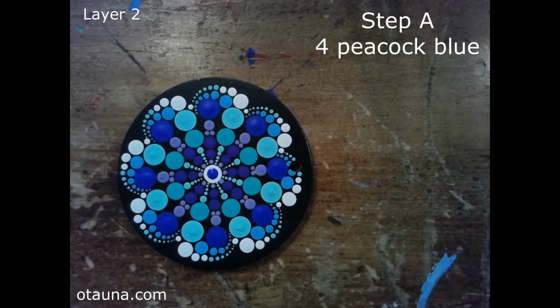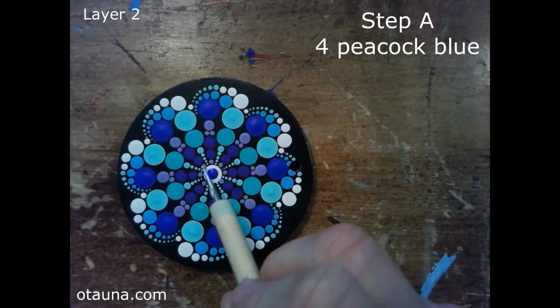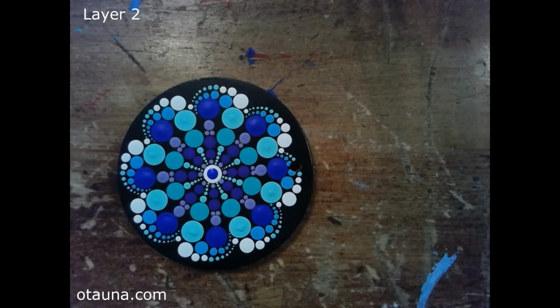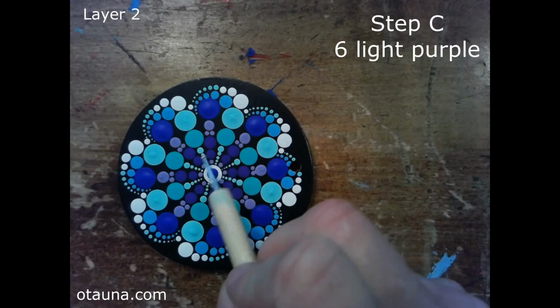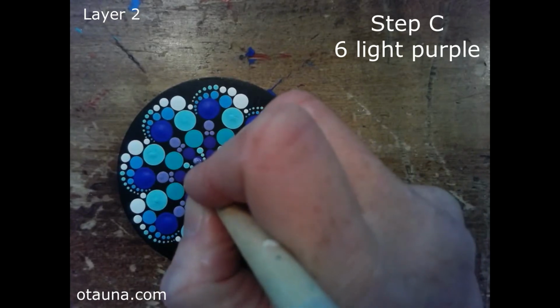As you'll see, we don't need to do anything to step B, which was right in here with our lighter purple dot, and set up our 8-point mandala structure. So we're going to move on to step C, where we're going to take light purple, and step C was this first medium shade of purple right in here. We're going to add light purple onto each of those, just very gently.